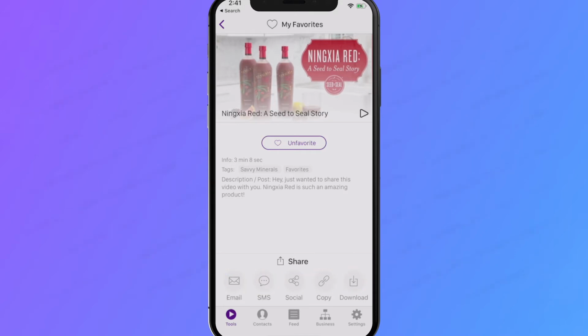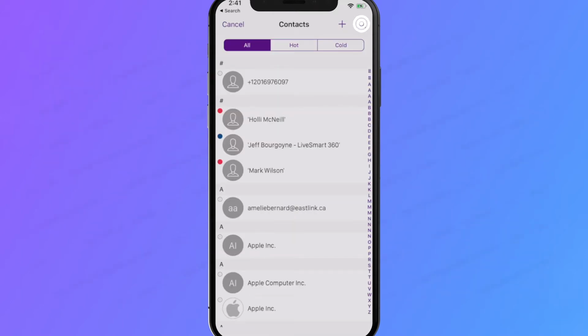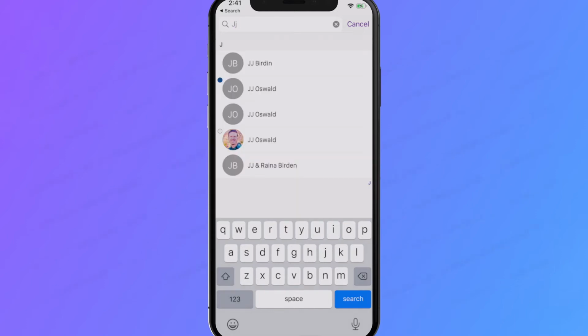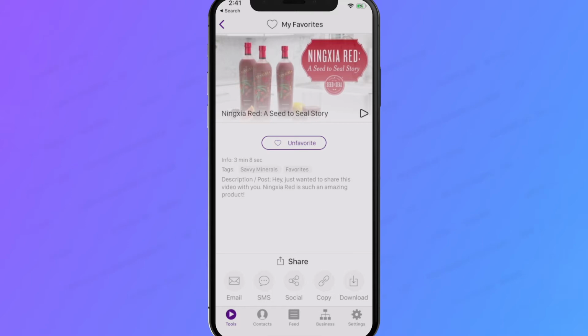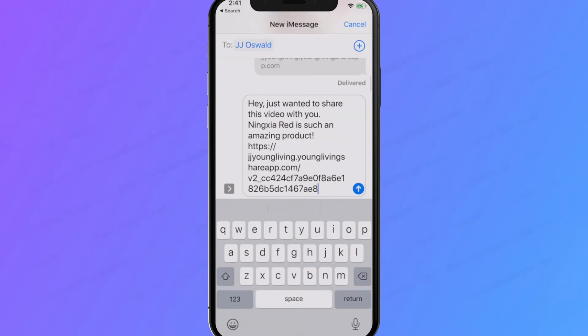Now let's go through the process of actually texting a video. If I select text message, what this will do is it'll pull up the contacts that are on my device. I select the contact that I want to send it to, and it will then generate a text message. It'll even bring inside of the text a script. And I can certainly modify this script. Hey, this is the video I told you about, and then it will now allow me to share it.